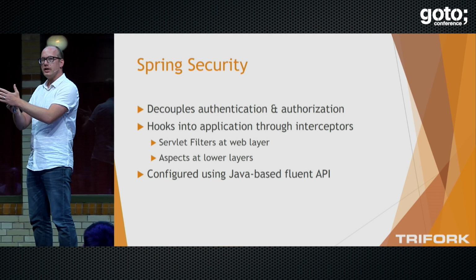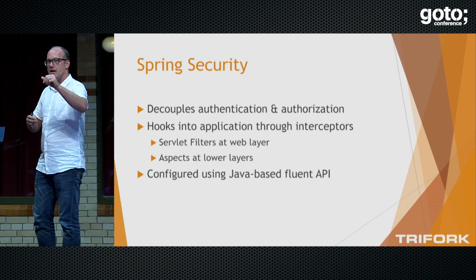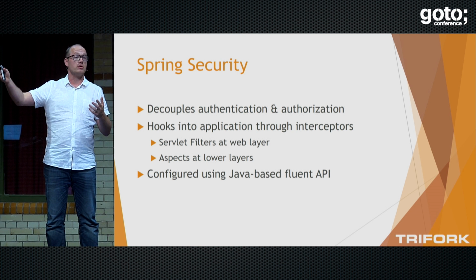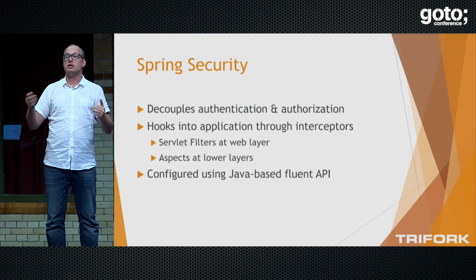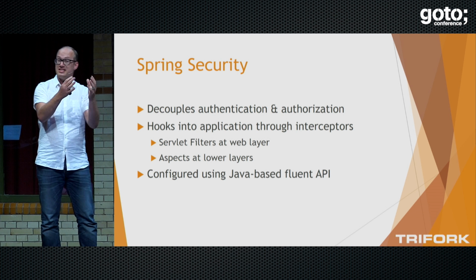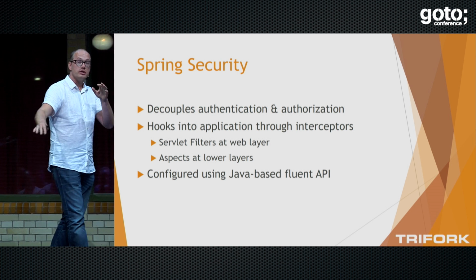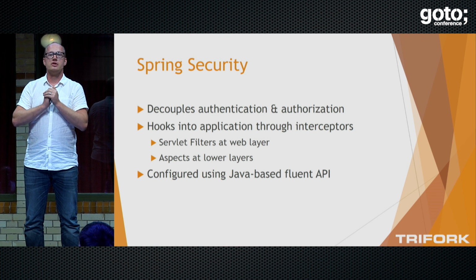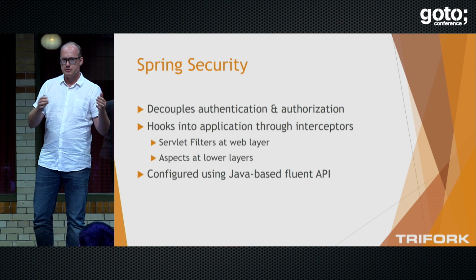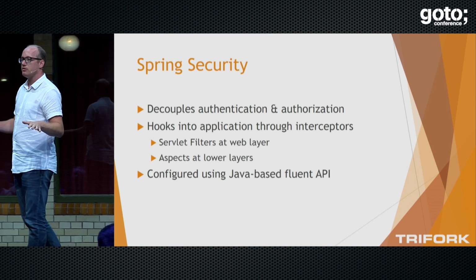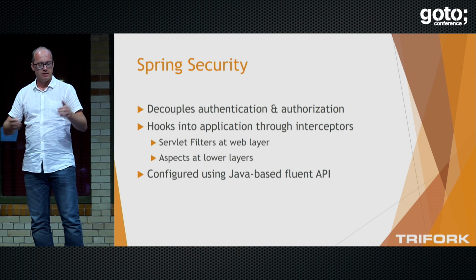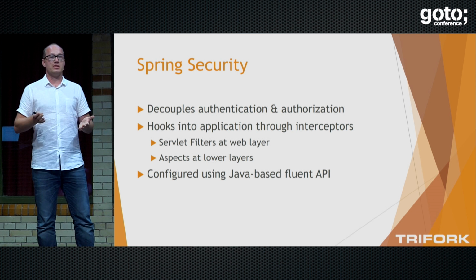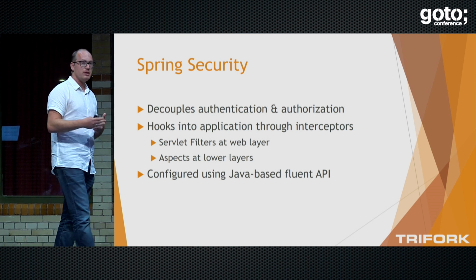If we then want to define, okay, users that have that and that role can call a certain URL, or users that belong to a certain organization, a certain tenant in our application, can only access the data that belongs to that same tenant, right? Those are completely different requirements. And Spring Security makes sure that they are, in fact, completely different, so you can change one without affecting the other.